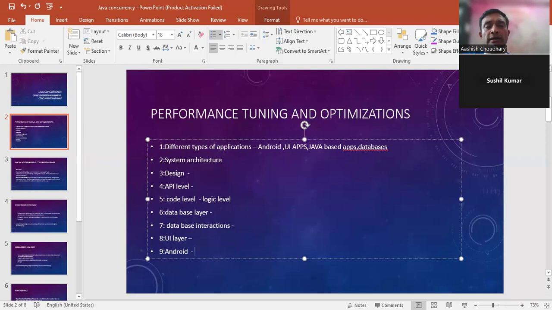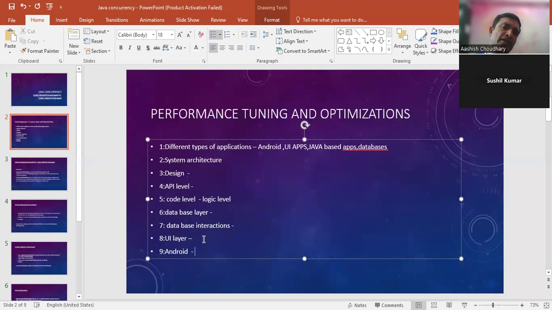And how you are writing the logic, what different design concepts you are using internally, and what kind of internal storage you are using, that is also impacting the entire performance here. So these things you need to understand, especially for optimizing the performance. At each and every layer, there is a requirement for optimizing performance here.